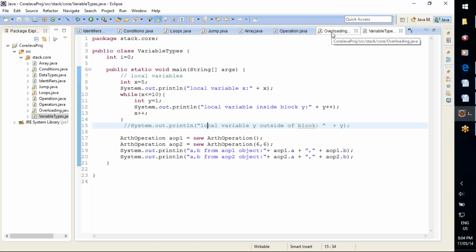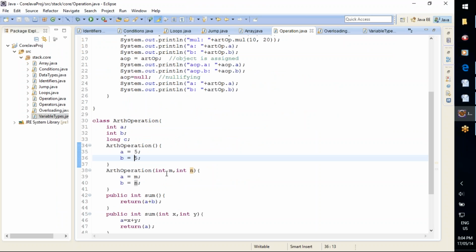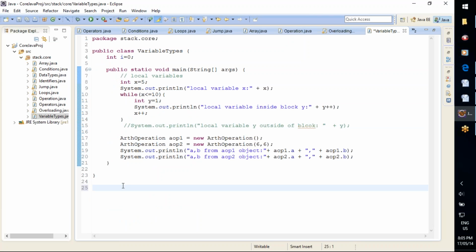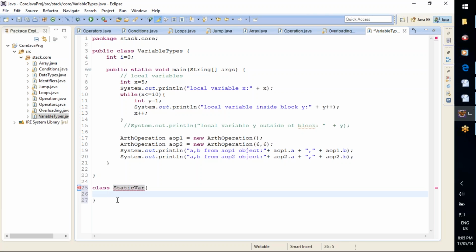Let me define a new class for this. I don't want to use this one. Here I will define it inside this Java file. Let me define a new class, StaticVariable is the class name. And here define one variable with static int x is equal to 5.